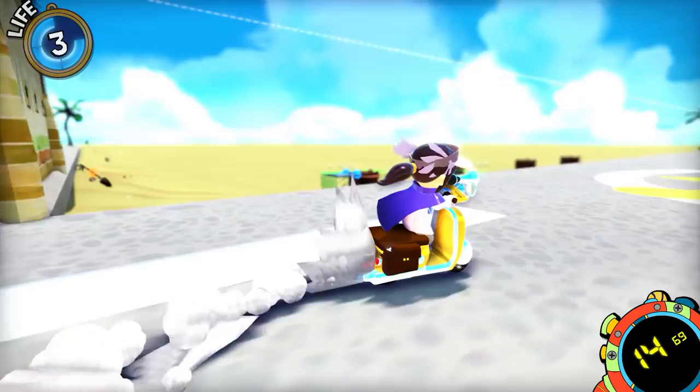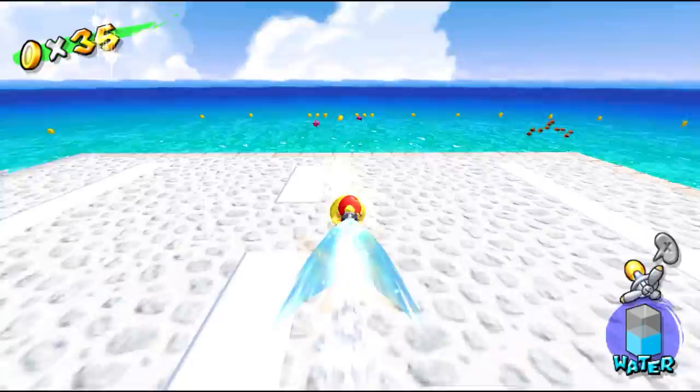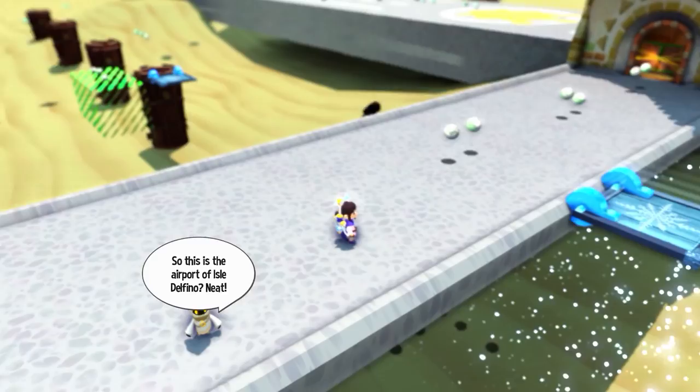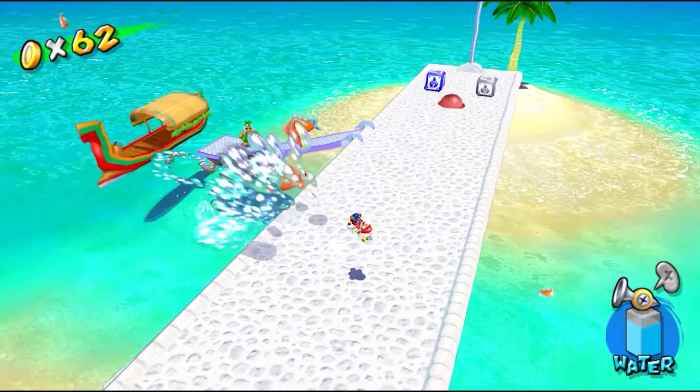So there are a few details to note here, like the creatures scattered around the airstrip. Just like, what are these things actually? I don't even know what they are. Are they like tropical Goombas or something? Also, these fish missile things act like the fish enemies in Sunshine.